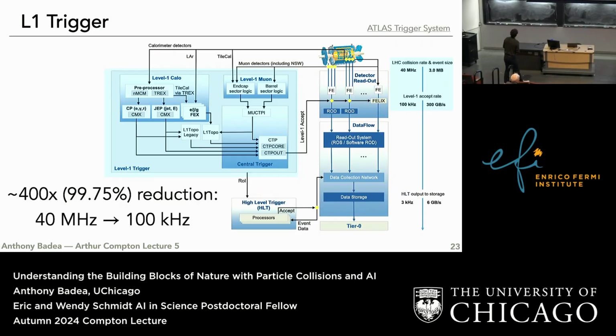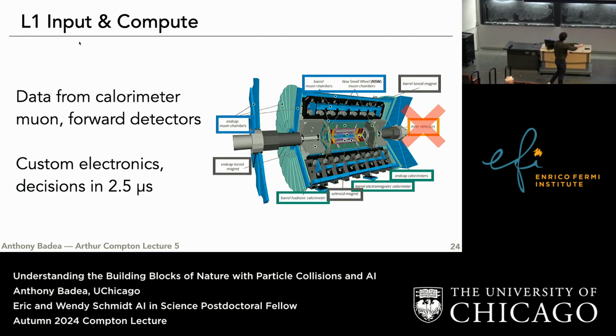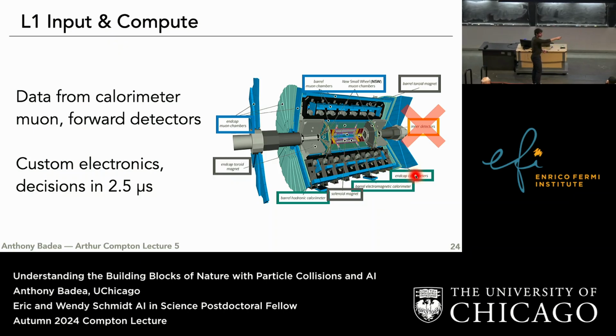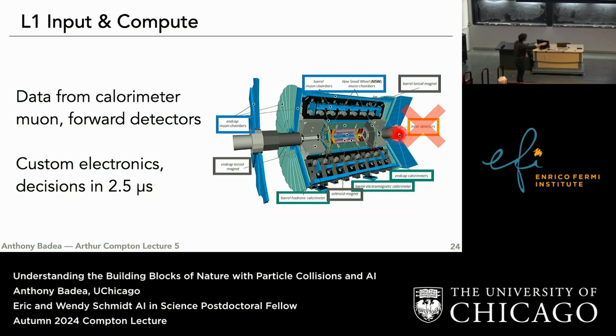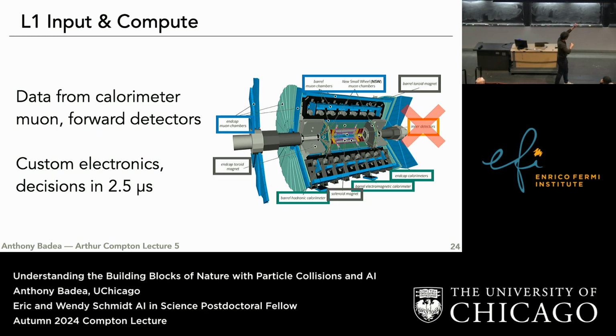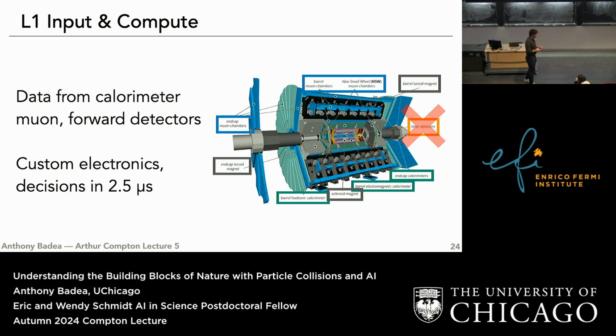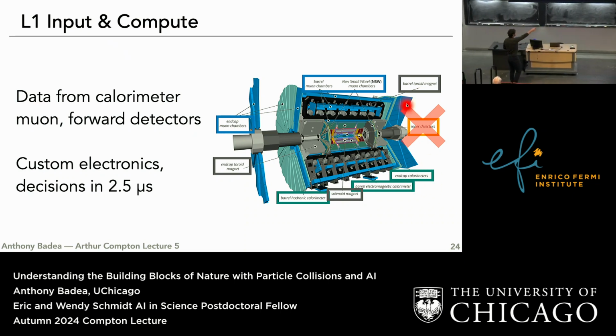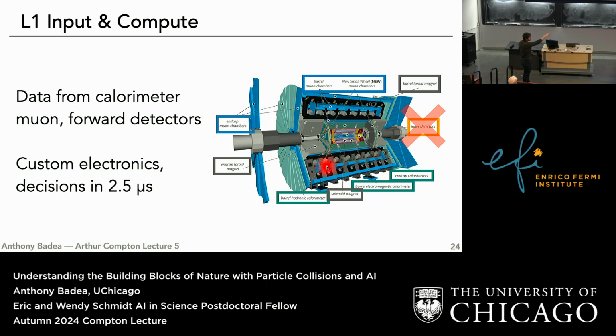But the thing I wanted to mention about this level 1 trigger, where you're doing this huge reduction, is it's not actually using the information from the whole detector. The very innermost layers of the detector, these inner detectors where you measure the particle momentum, so you have very thin pieces of silicon right next to the collision points where you may get a ton of data, you don't use at all, because the data rate is simply too high, and you don't have enough time to process them.